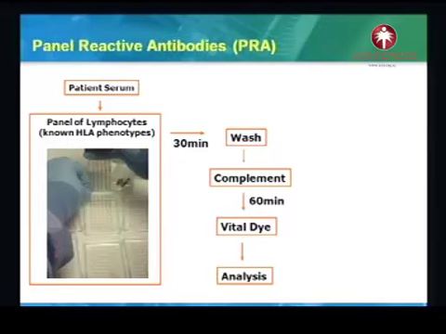When we dispense the serum to all of the wells, we incubate, then we do a washing step, then we add complement, and again we incubate for 1 hour. After the incubation of 1 hour, we add vital stain. Again, as I mentioned earlier, if the cells are being attacked by the antibody, that means there is an antibody in the patient, and what we need is just to visualize it.